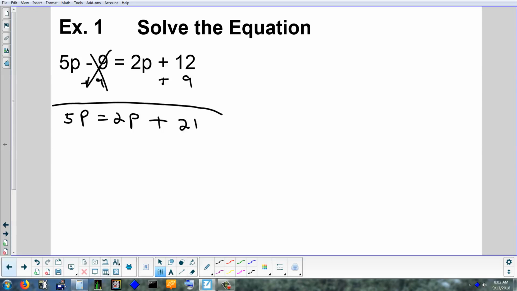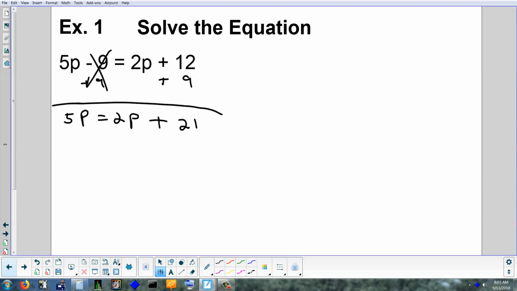Perfect. All right, so this is going to be a 3-step problem. We just did step 1. Now we've got 2 more steps to get P by itself. Do I have any more adding or subtracting to do, or should I now move on to multiplying and dividing? What do you think, Matt? You still have adding and subtracting. I still have adding and subtracting. I'm not done with that yet. I don't go to multiplication and division till all the variables are on the same side, and they're not.